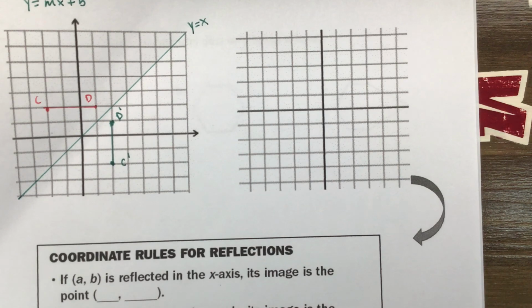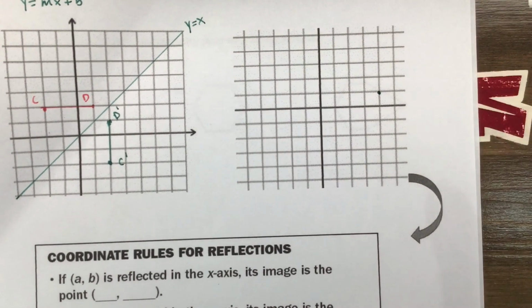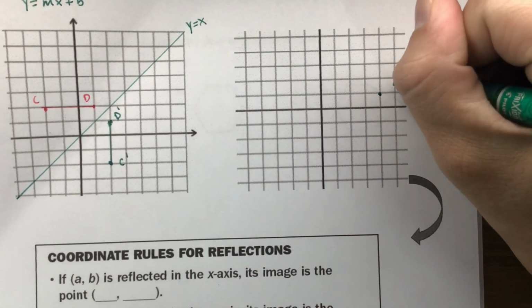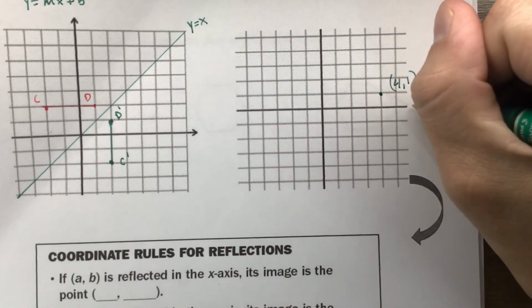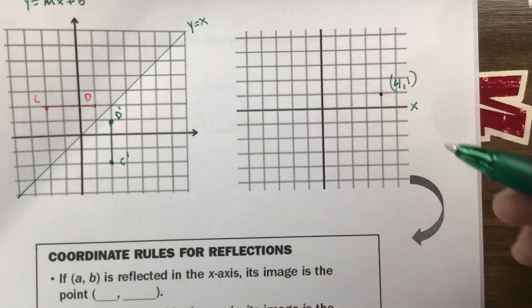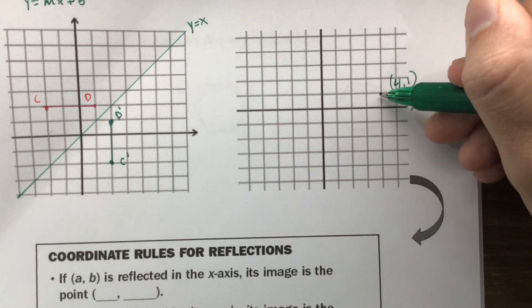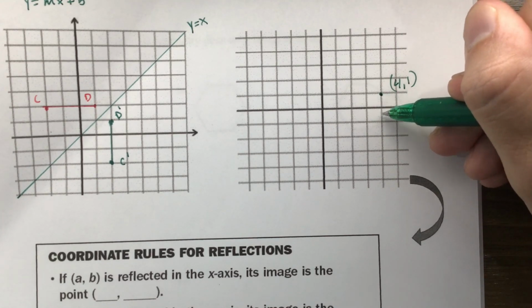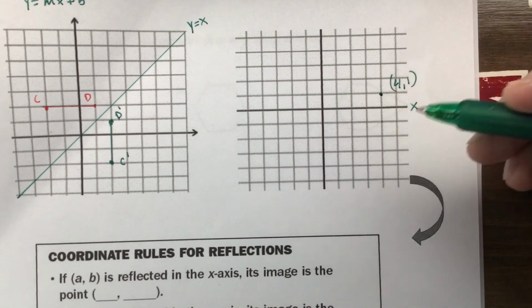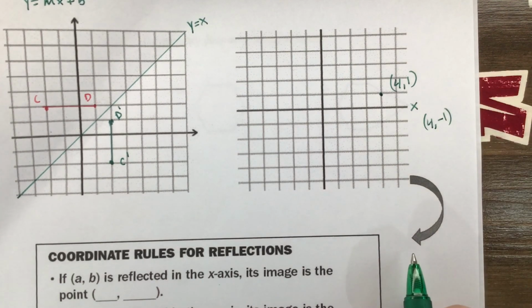That is, where the 2 coordinates are exactly the same thing. So we want to choose something that might be more like this. Let's say that we got 4, 1. Okay, so you got the coordinate 4, 1. And if I'm going to reflect that over the x-axis, here's the x-axis. If I reflect it over that, what I'll do is just take the distance that that point is from the x-axis and move it to the bottom side, right? So it's 1 unit above, it's going to go 1 unit below, which would give me the coordinate 4, negative 1.